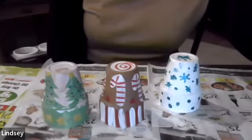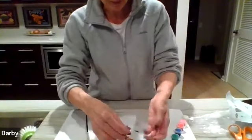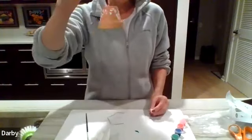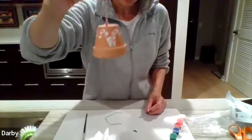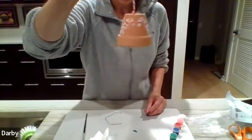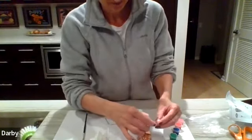My last bell is still a little bit wet, so I'm going to wait a little bit before I put the bell on. Well, everybody's turned out really cute. Yeah, I'm going to have to wait to put my final bead on the top because my last one is still drying, but I ended up doing some little candy canes all the way around the perimeter. Very, very nice. Love candy canes and snowflakes. Cannot go wrong.